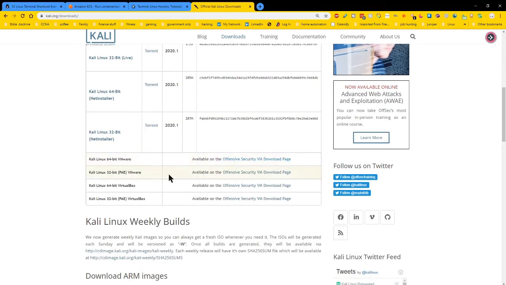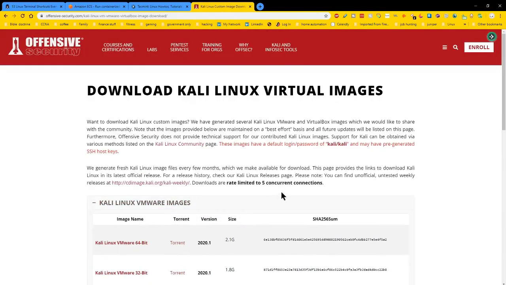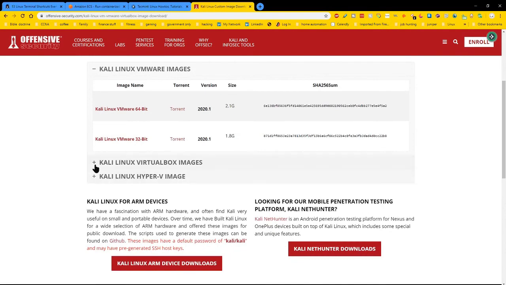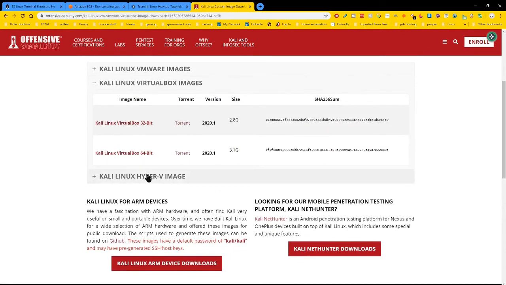There are even virtual machine versions of Kali Linux. So you have to click on this link here with the Offensive Security download page, and it will pop up your virtual image. Once you download this, you'll be able to open it with one of the Type 2 hypervisors that we talked about. And you'll notice here they actually have the SHA-256 sum, so we can do some integrity checking and make sure we download a clean copy of the ISO.